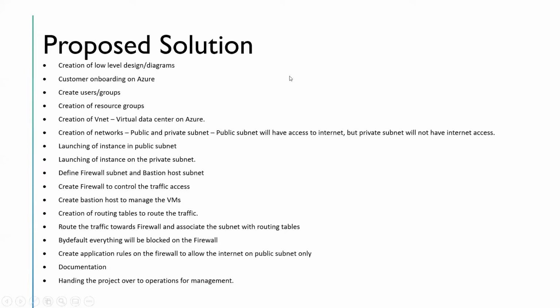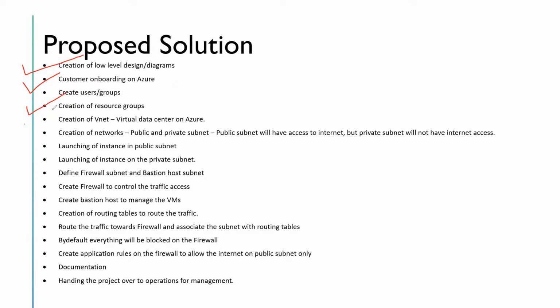So this is the proposed solution to the customer. These are the steps that we discussed and proposed. In this solution, we will create a low-level design, the diagram of the proposed solution, then customer onboarding to Azure, creating the login on the console, and creation of users and groups. Then we will create a resource group on the Azure cloud.